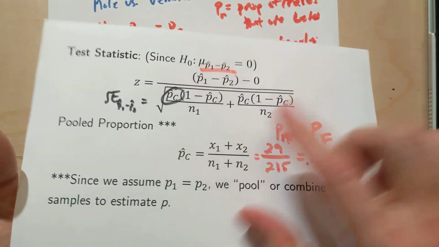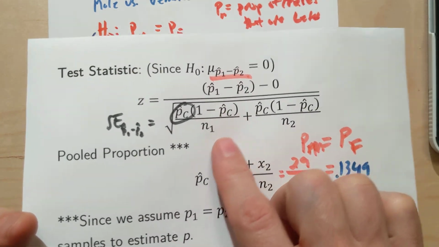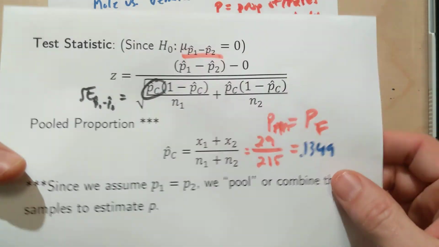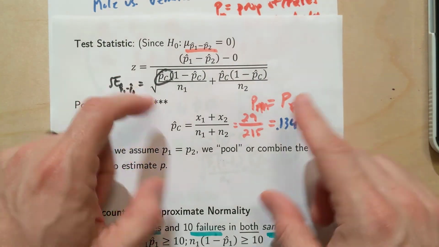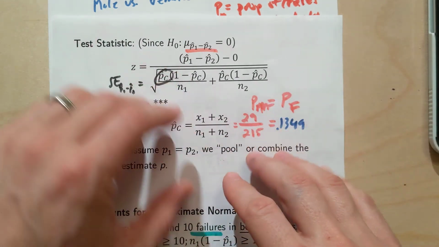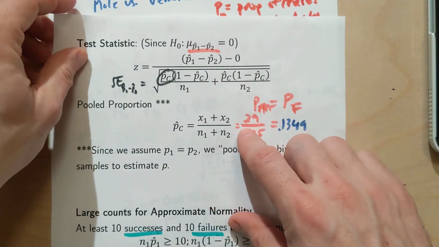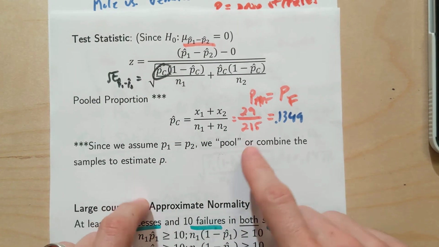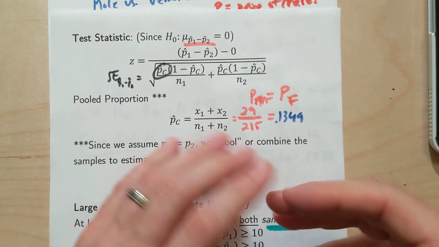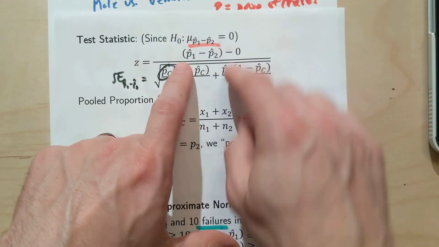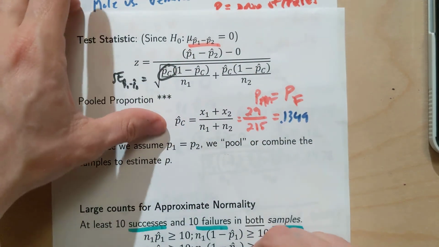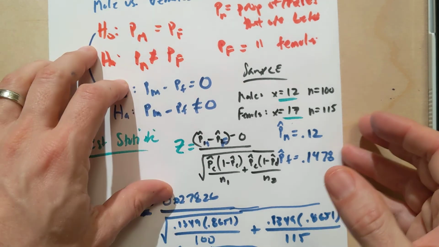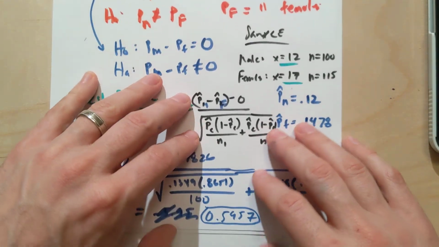The number one reason why I point this out is because if you're showing your work thoroughly, if you use the wrong values down here in the denominator, well, it's just very sad. You're going to get a test statistic that's slightly off, and your p-value will be slightly off. And not only that, but we'll take off points because we expect you to know the key ideas here. And why do we pool? Again, the key idea is that we're assuming that the proportion based on our null hypothesis is that there's no difference between these things, and since the null hypothesis is that there's no difference, then we can combine the samples to get the best estimate.